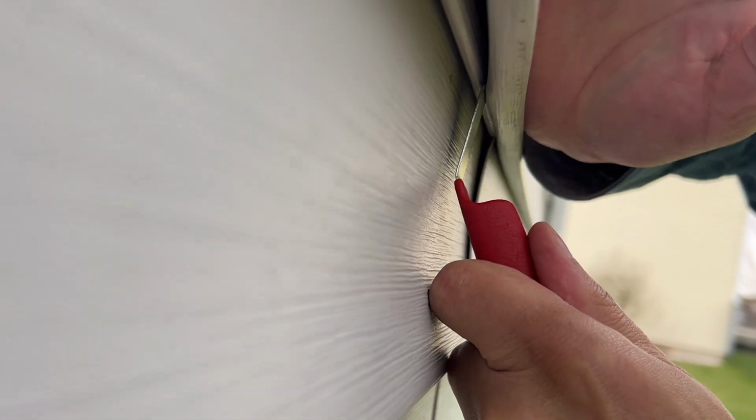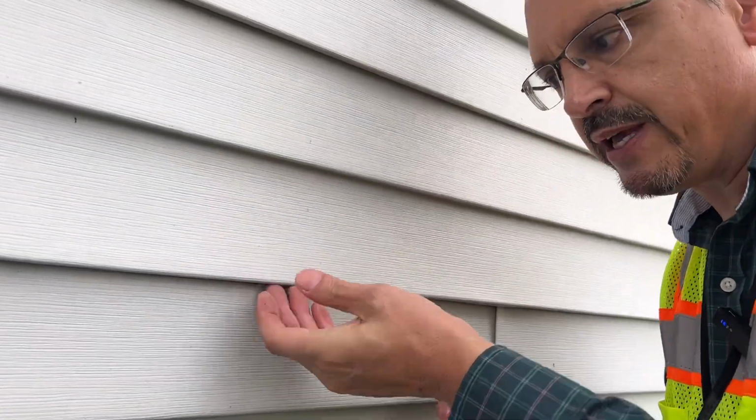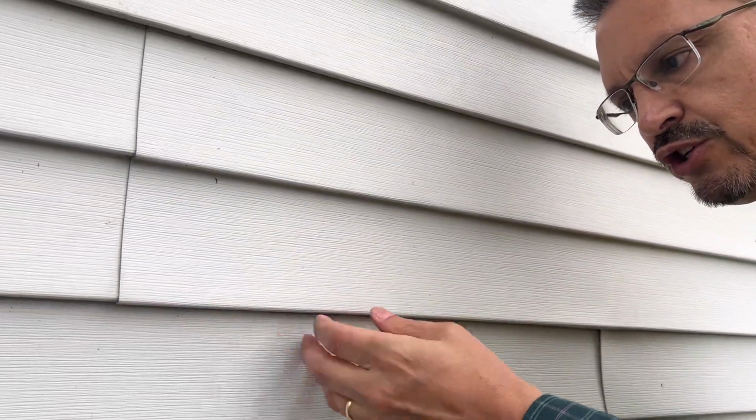I got stuck there. Let me unhook it and go back in. So down and push and snap. Okay, I'm going to the left. Siding often will make a little bit of a popping sound when you've snapped it in properly. Give it a little tug, you know you've done a good job.